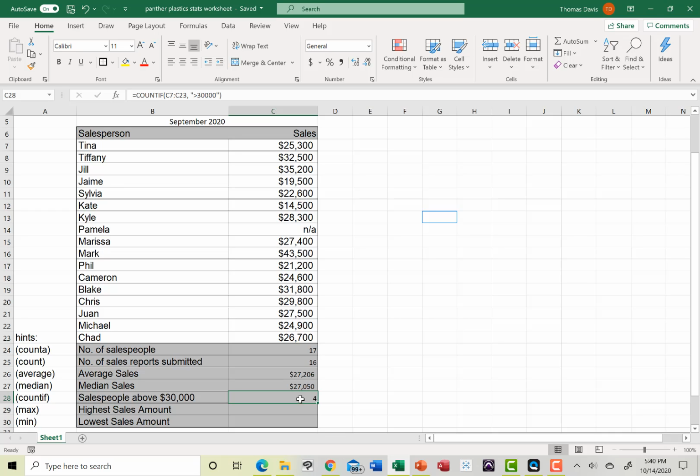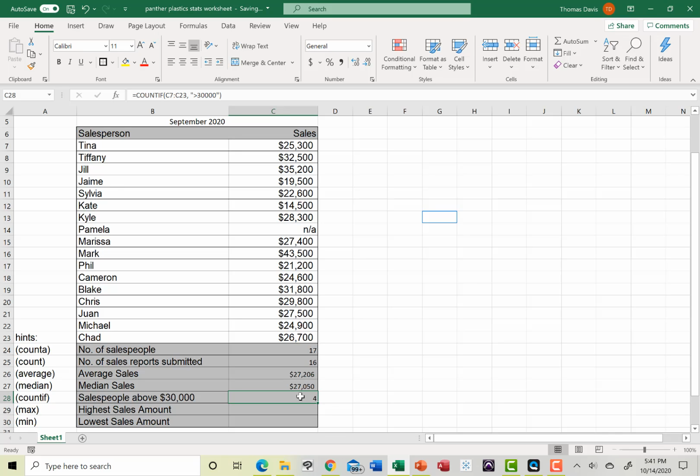If you didn't already know this, if you hit F2, the F2 on your special function keys, that will bring the formula back up that you typed before you hit enter. So there you see the formula again: equals COUNTIF, open parentheses, C7 to C23 for our range, comma, space, and then quotation mark, greater than 30,000, end of quotations, end of parentheses. So I'll pause for a second and let you take that in. Then when you hit enter, I believe the answer is going to be 4, which means there are 4 people that make over 30,000 in this table. Yeah, there's the 4 after I hit enter.